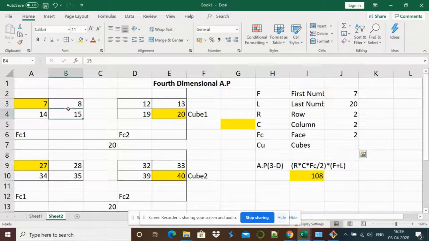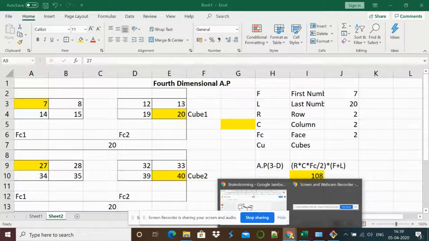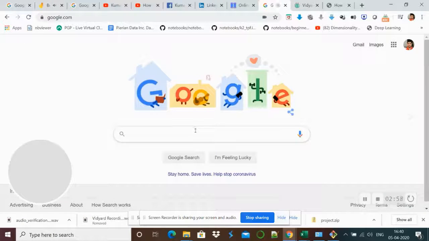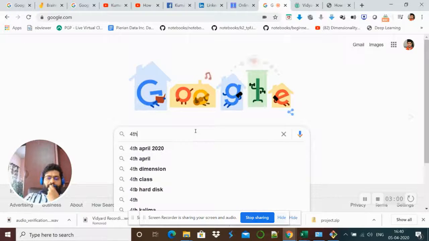So imagine the same thing. I'm taking the same face one as one cube, and then I'm creating another cube. So imagine this texture now, and you can compare it with this texture. This is like an interconnector. If I want, I can show you the fourth dimension.